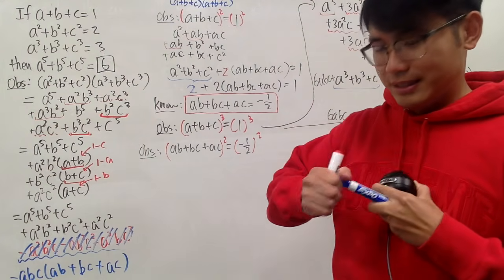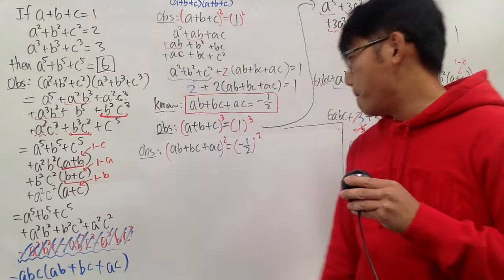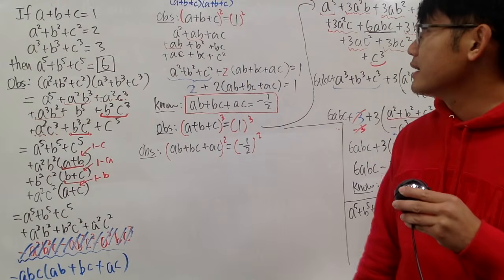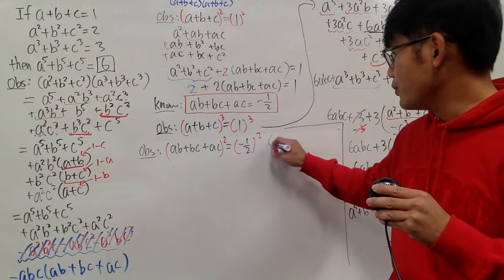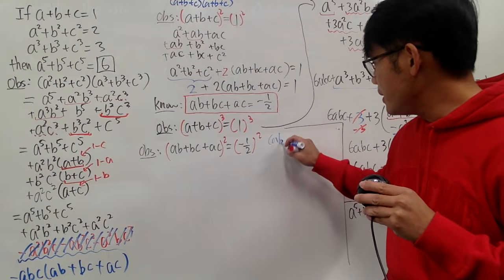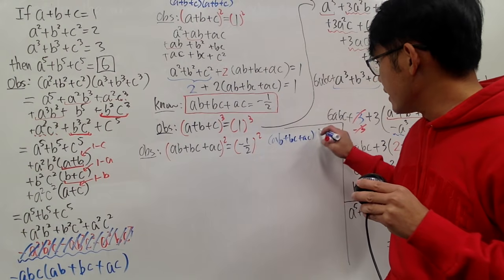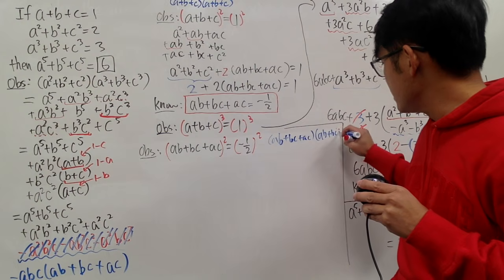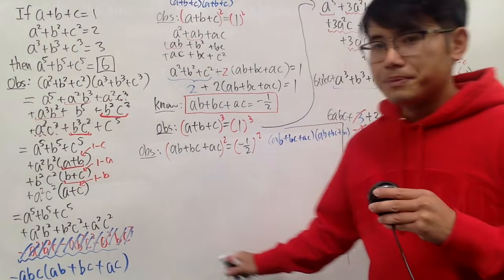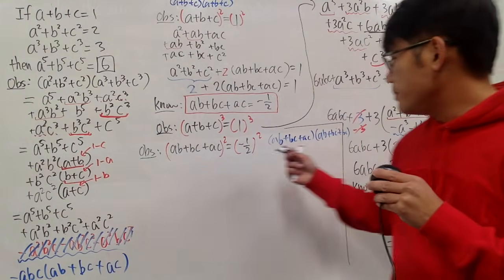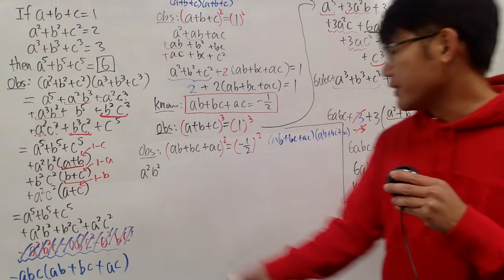So let's see. I will just write it down twice for you guys to make things easier for you and for me. Okay, so I'll just put down AB plus BC plus AC, and then another AB plus BC plus AC. Or just do it on your own, right? One or the other. Anyway, here we go. So AB times AB, of course, is A squared B squared, and that's exactly the first term that we have over there, so that's good.